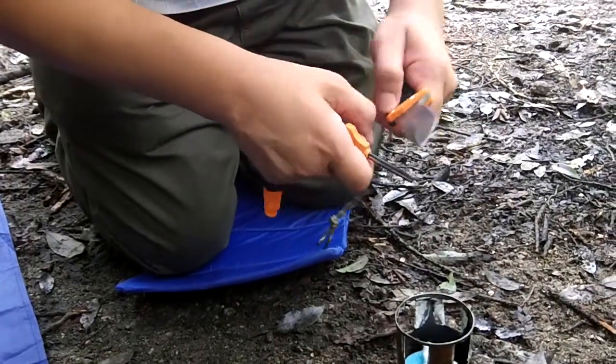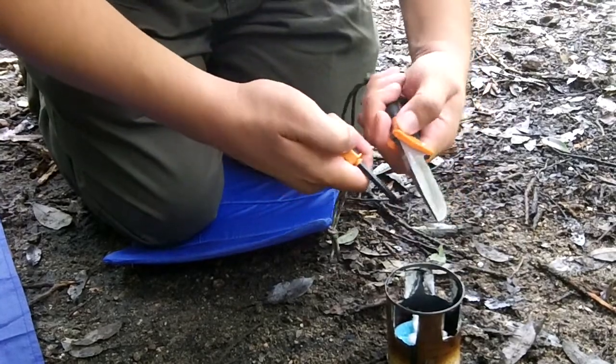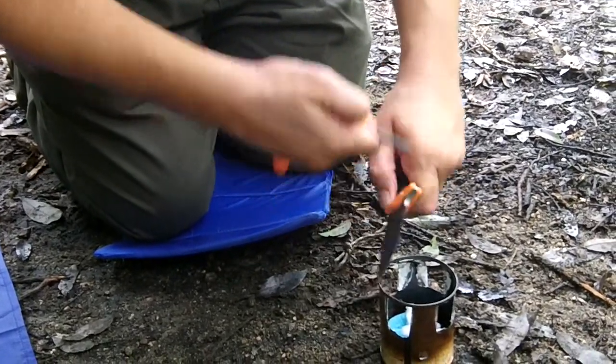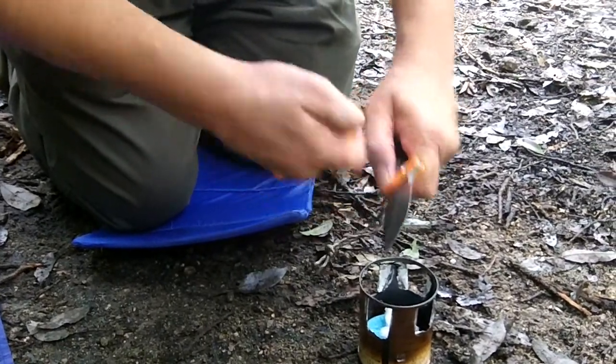So Danny, right here, right? Yeah. Okay, here we go. Again. Oh, I felt something different. Don't move the knife, and pull the rod back. Should I use it at an angle? No, straight on. Yeah, all the way.